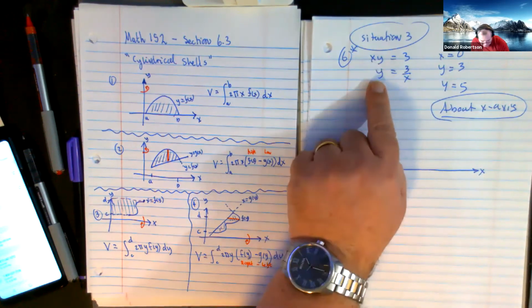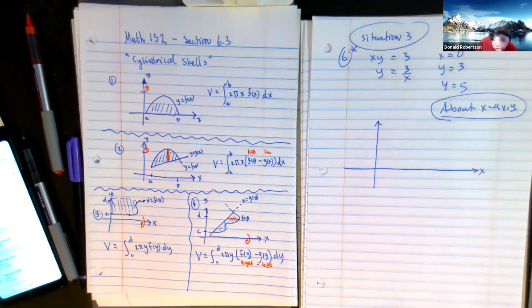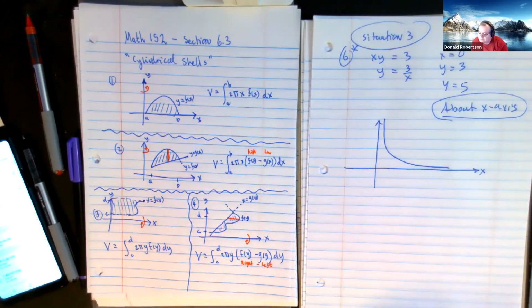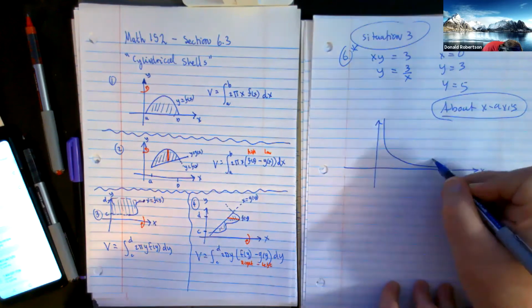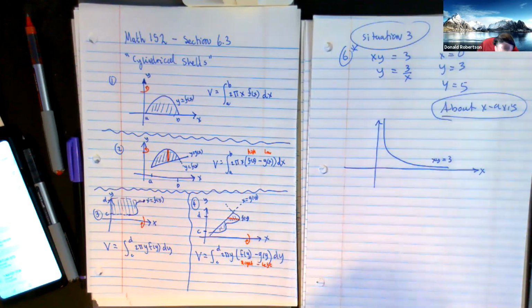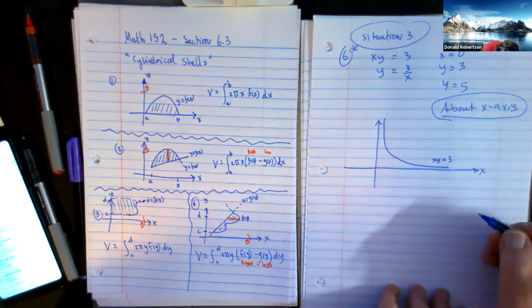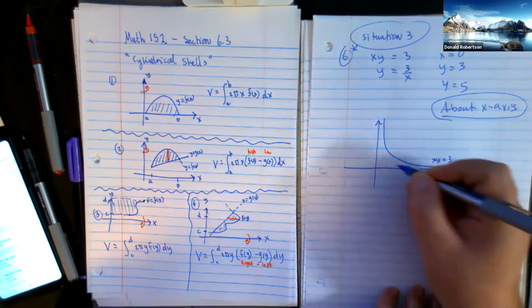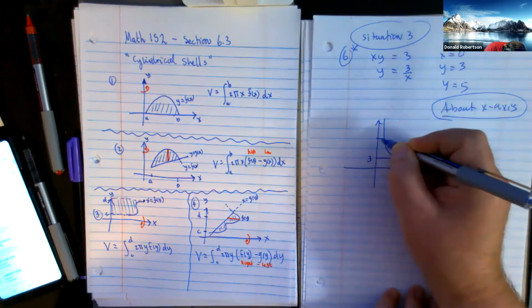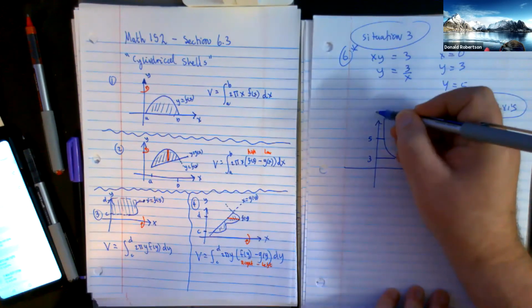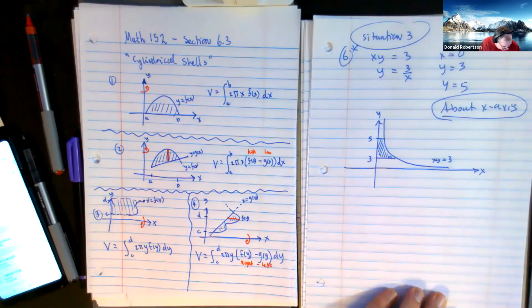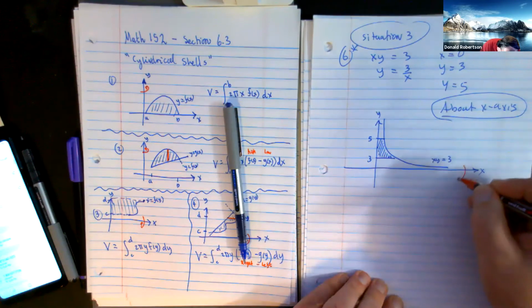Now, how do I get from there to there? Don't I just divide both sides by x? Which means that you get a really ugly curve that looks like that. And I'm going to just call this curve xy equals 3 for the time being. Now, what we've got to work with here is y equals 3, which is say about here. And y equals 5, let's say it's about here. And x equals 0 is basically the y-axis. So here is the guy that is going to be rotated about the x-axis, right?